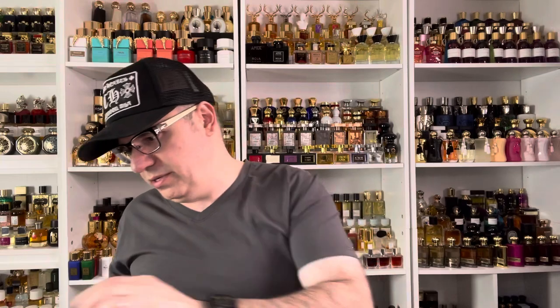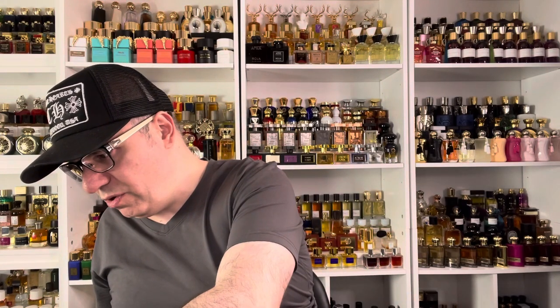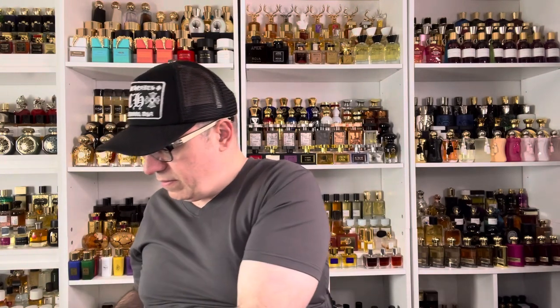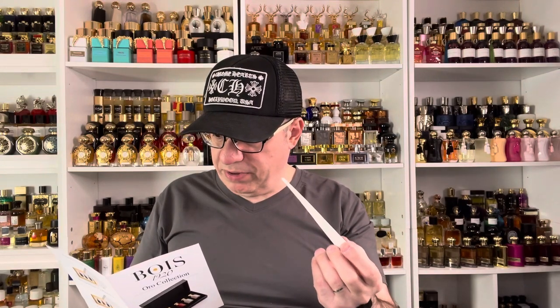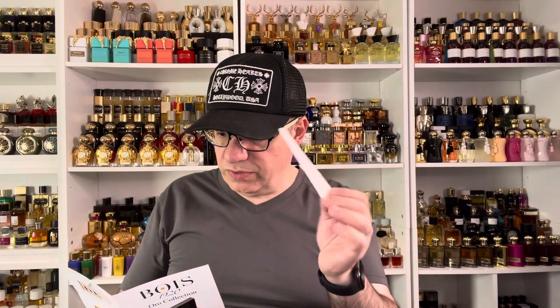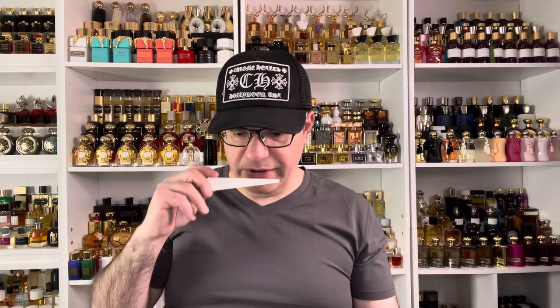But it is in that similar DNA. Let's just say that. Next one, Oro Bianco, which is white gold. Something tells me this might be like a white floral. Who knows? Love the atomizer again. Lovely. Lemon, ginger, pink pepper, Damascus rose, peony, ylang ylang, vanilla, sandalwood, cedarwood, guaiac, and precious woods. I knew it. Lovely white floral. It's sweet, sexy, decadent. Very nice. That is just what I thought it was going to be.